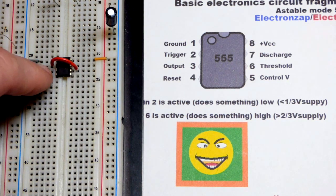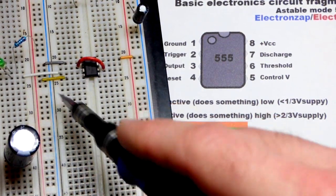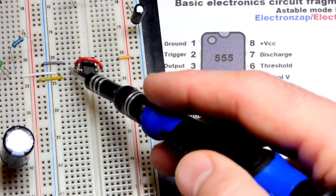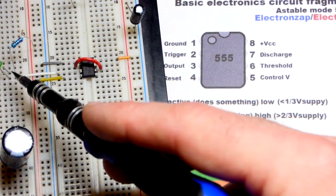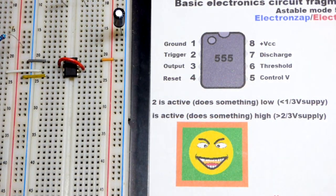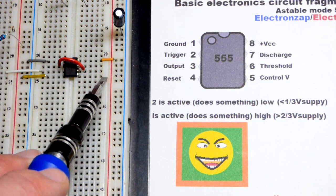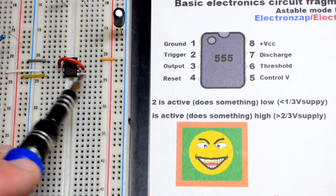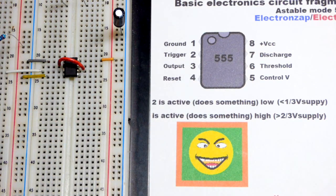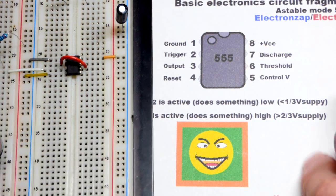This jumper is just coming out of the output pin, pin 3. Since I have a large board, running it straight across reduces clutter and makes it easier to see things. You'll also commonly see a small capacitor — about 10 nanofarad, which is 0.01 microfarad — from pin 5 to the negative rail to stabilize the internal voltages. I generally don't need it and it makes videos harder to follow, so I usually omit it.